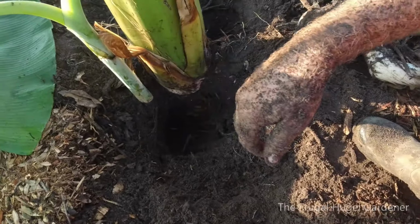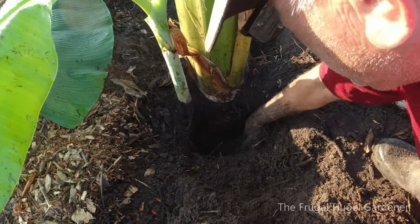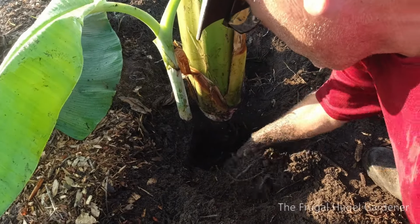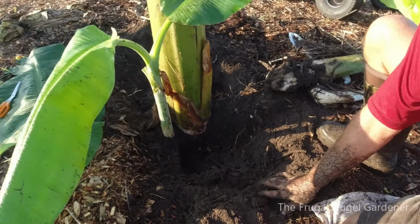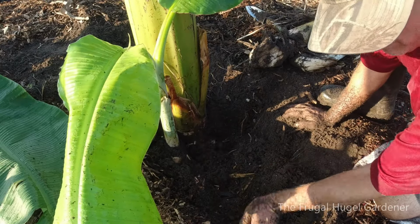Okay, here's the base. I left this one alone right there, and I got all this out. Here's the base, and I just went around. Here's a little bit of a base right here. There's a root on it. Okay, let me cover this all back up. Backfill it.